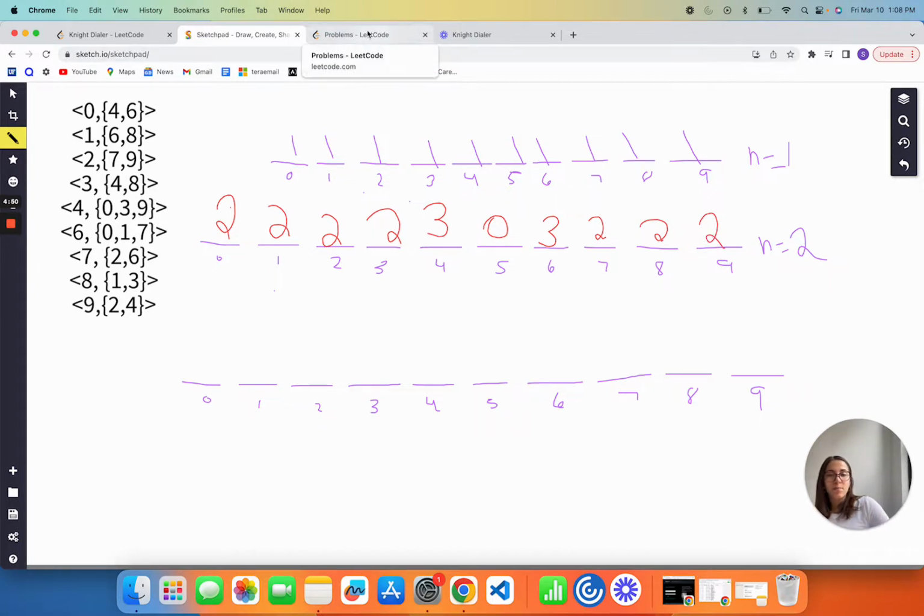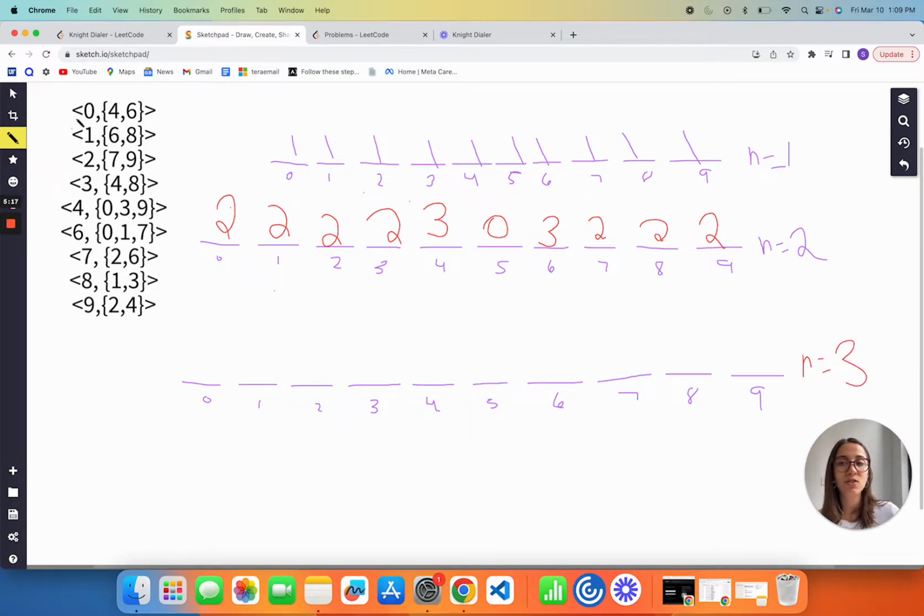And so what's important about this question is that we cannot find out what the solution for n equals 5, for example, without knowing what it was for n equals 4. We need to keep track of every single possible value at the step prior in order to solve this. So, okay, let's go through n equals 3.